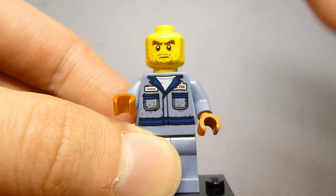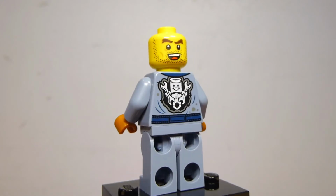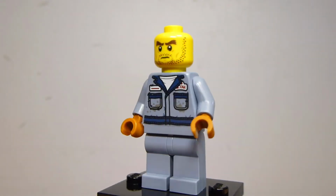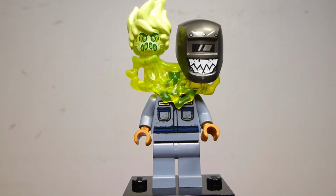And Scott's face print and torso print are actually exclusive as well, which is pretty neat. And yeah, he's got 2 expressions. Back print on his torso is kind of cool. I like this guy quite a bit, but that's not all. In Hidden Side sets, pretty much the civilian characters that aren't Jack and Parker can get possessed.